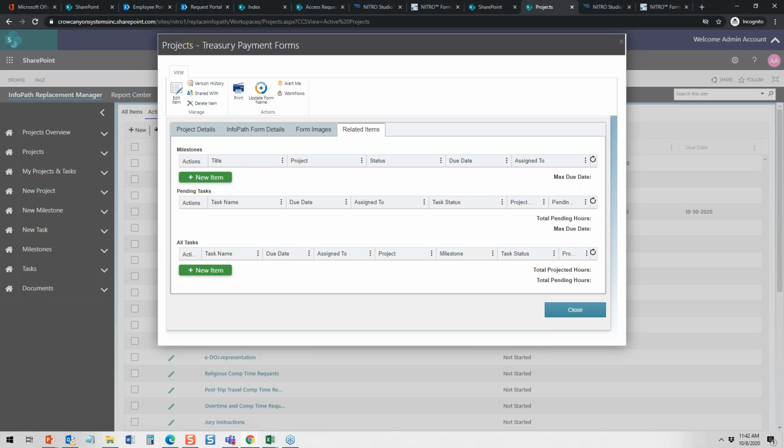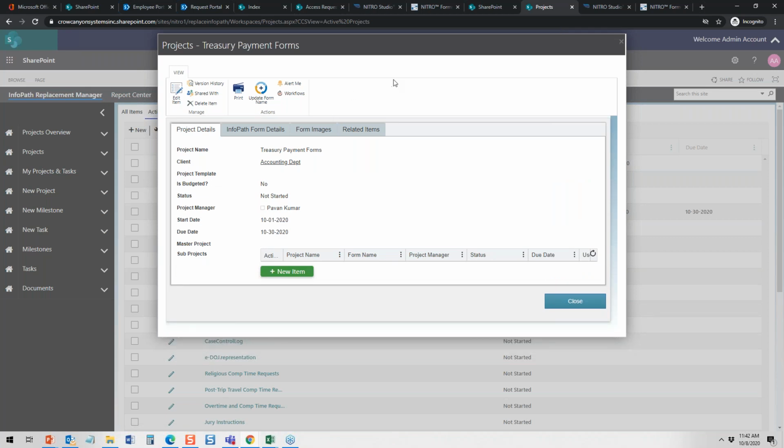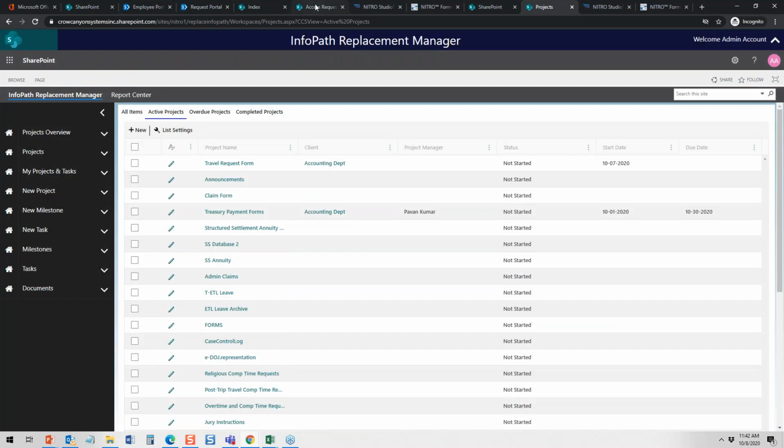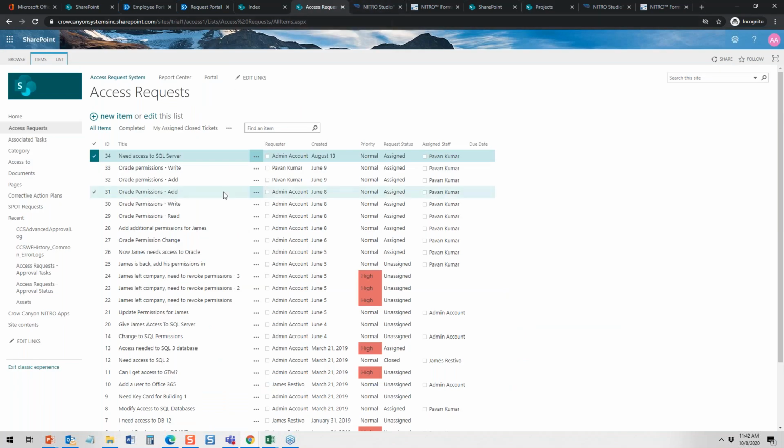Nitro Studio, and being able to manage the project management, the form and the workflows and the actions inside the project management tool. Now, I'm showing you this project management tool using Nitro as an example of how you can modify it, but of course you could take any form and modify it. If you start building an InfoPath replacement item, like our access request we have going here, here's the access request, and you might be building it to look like whatever you want your form to look like.